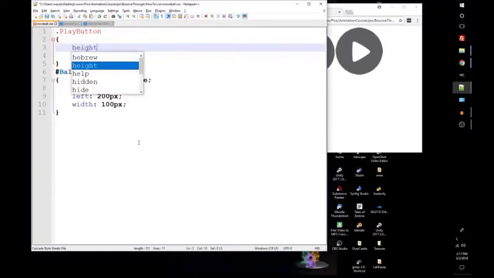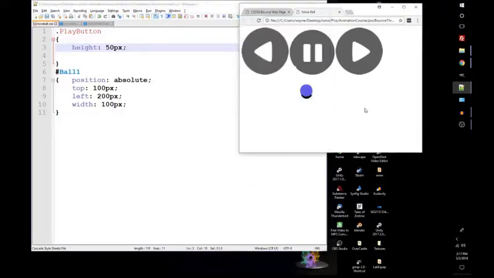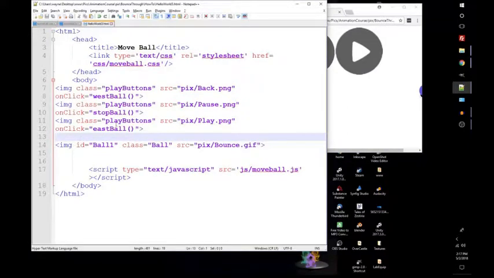Height set equal to, how about, sorry, I'm starting to put JavaScript in there. Height, colon, 50px, semicolon. Save that and refresh. And that didn't seem to work. Did I misspell my play buttons? Not play button.